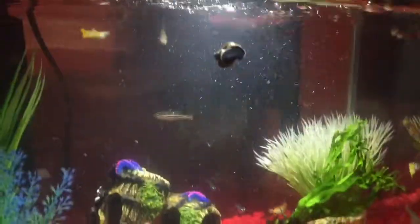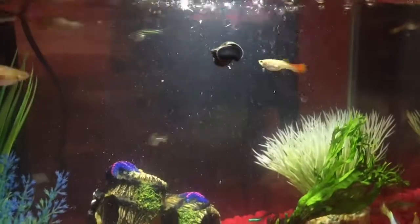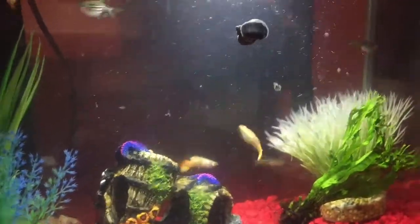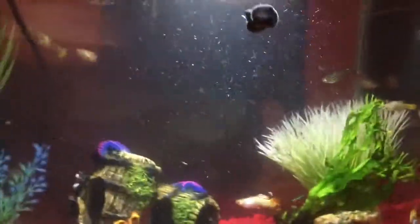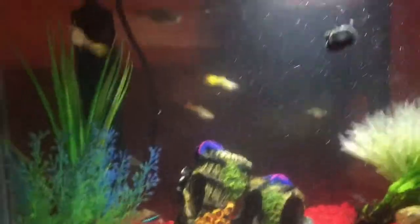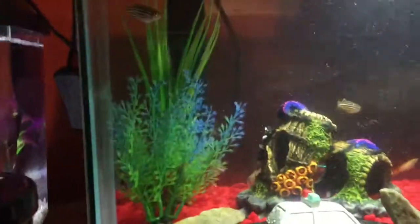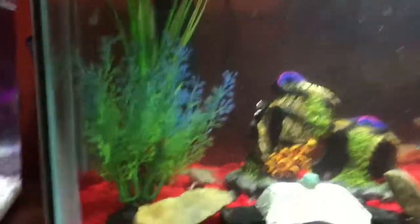Moving on, next is gonna be the filter. The filter isn't necessarily needed. It's just optional. Like I said earlier, the food will make the tank dirty, so you might want a filter so it keeps the water clear and not as dirty. If you do not have a filter, I would suggest weekly water changes for the tank or bowl, whatever you're keeping them in.